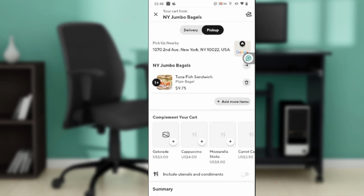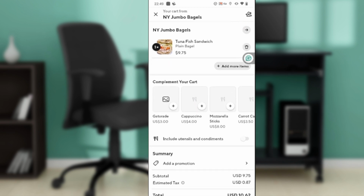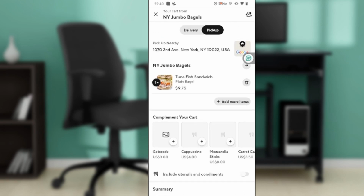Yes, so pick up nearby, that means you're going to have to go to the restaurant by yourself, pick this up, and once you pick it up at the restaurant, then you'll be able to pay cash. I think that works. So this is pretty much the process for how you can pay with cash.